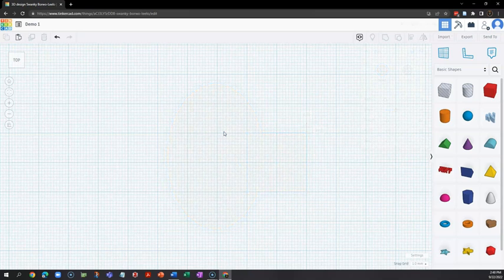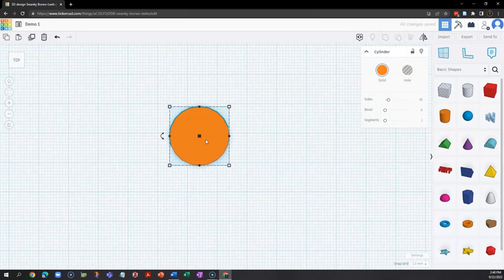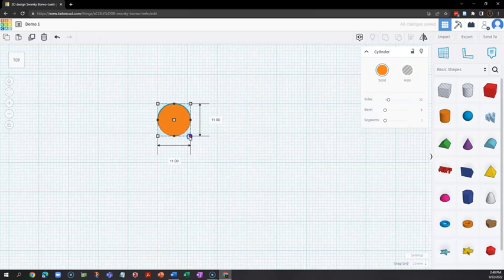So in all but the very simplest designs, you're probably going to be using multiple shapes. So let's drag a cylinder onto our workspace. And in fact, you can use standard copy-paste kinds of keyboard shortcuts to very quickly make copies of this cylinder. So let's say I align it here and I'll resize it down to 10 millimeters across. I can then use Control-C on my keyboard, Control-V to make a copy of this cylinder. And let's say I want to make this cylinder 5 centimeters across.